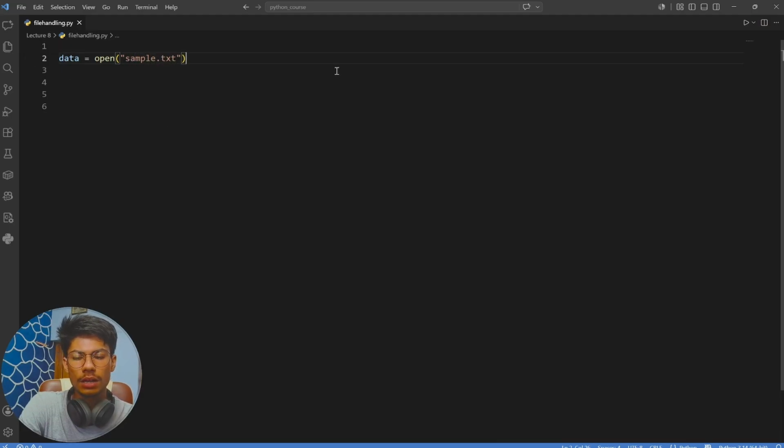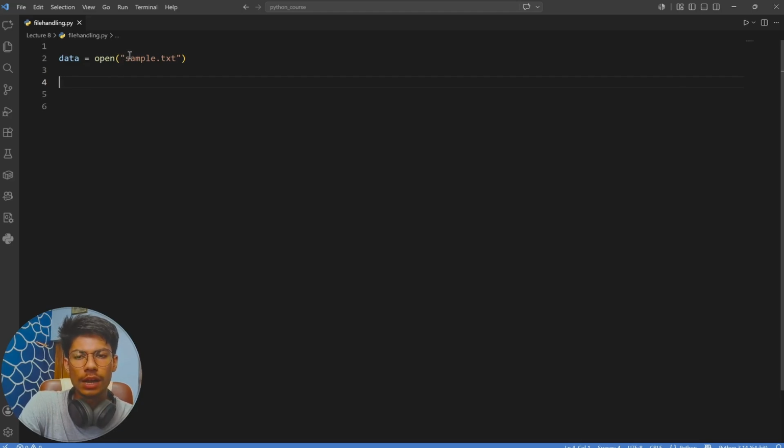So what will happen now? All the data inside this file is stored inside this data variable. By default, we have not mentioned anything about what we want to do with this file. That is, we have just opened the file.